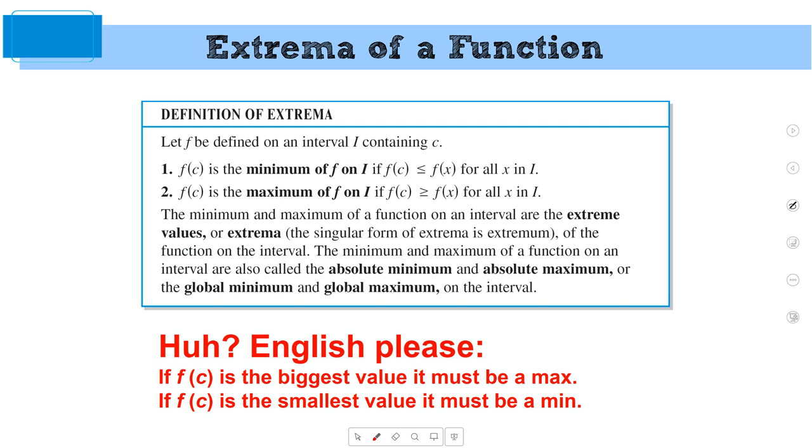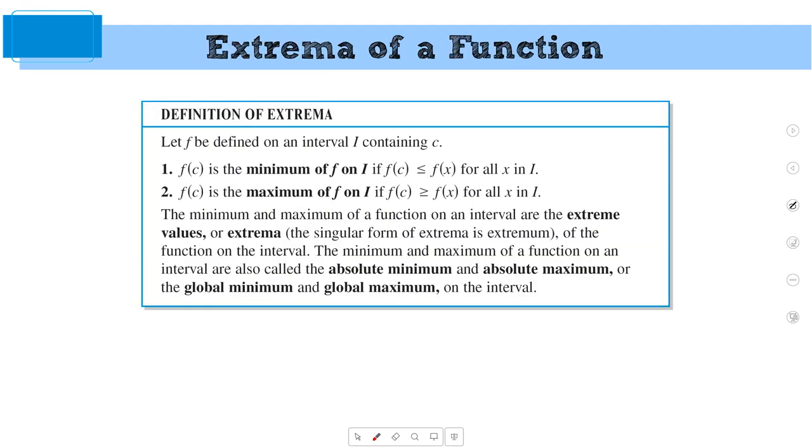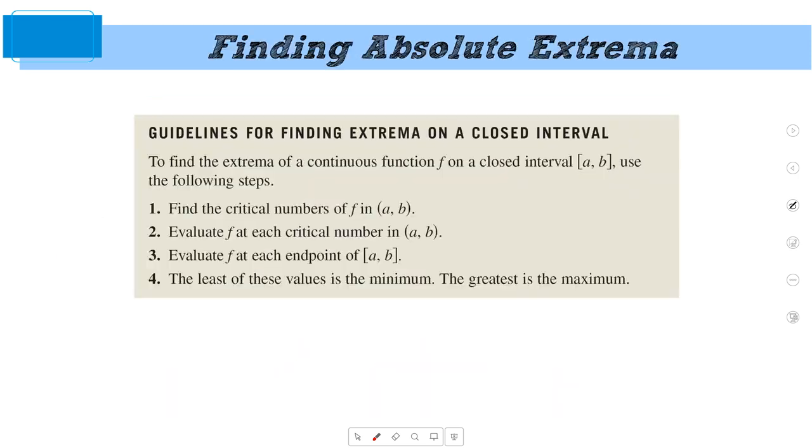Okay. So the biggest value in a small region is a max. The smallest value in a region is the min. And as I said, we're going to focus on the relative max and relative min. We're doing okay so far with concepts, yes? All right, awesome. How do we find those points? Well, suppose I didn't give you a cool graph. I just gave you a function and said, hey, where are all the relative max and mins in that graph? Here's how you do it.